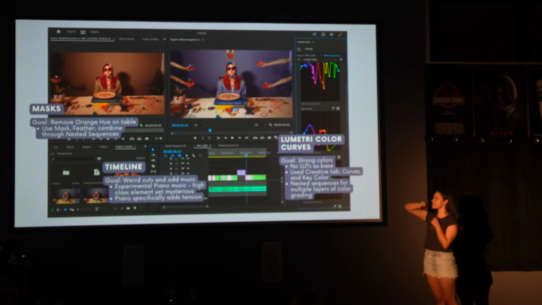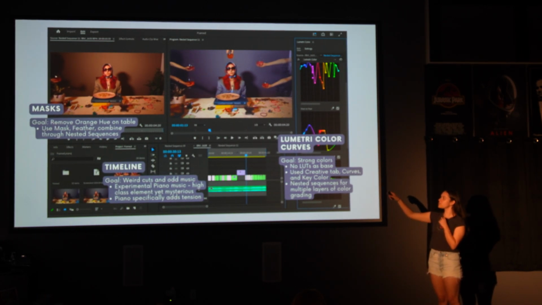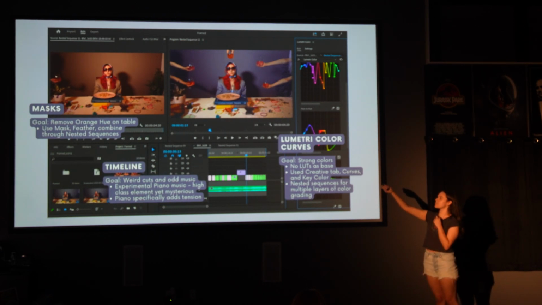And then Mr. Taylor showed me how to use the key color tool, and that's how her hair is such a bright red. I applied like 8 key color tools to every clip, and it took a really long time to load, but I'm so, so happy with how it turned out.